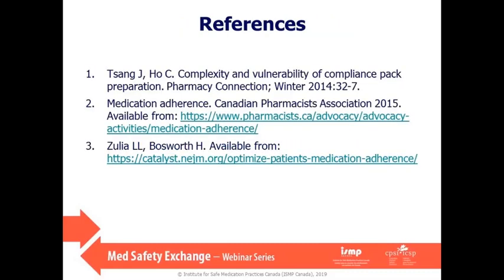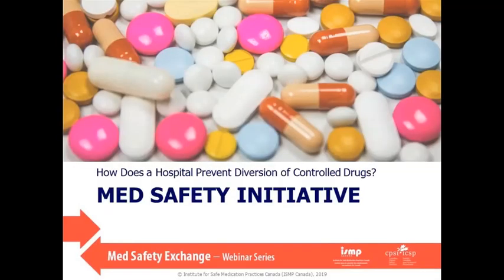These are just some references that Dorothy used. I'd now like to invite our second speaker to describe research findings on diversion of controlled drugs. And even though this was done in the hospital setting, it is a ubiquitous problem, and I know that long-term care homes and community-based care sites can identify with this as well. Thanks, Ambika. Hello, everyone. My name is Mark Fan, and I'll be telling you a little bit about the research that I and several others have been doing on this topic. Just as a warning, I'm calling from a hospital, so if I get an overhead page, I might just mute my line for a moment. But without further ado, let's move forward.